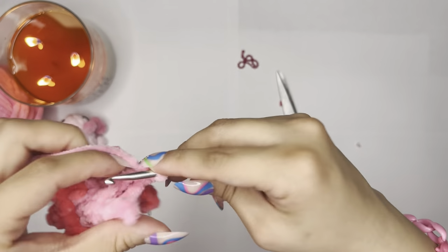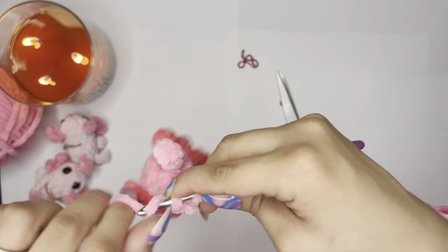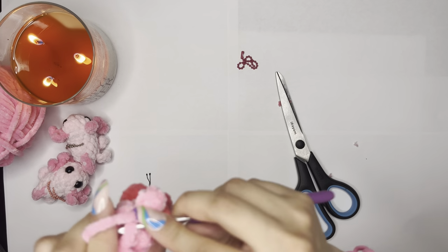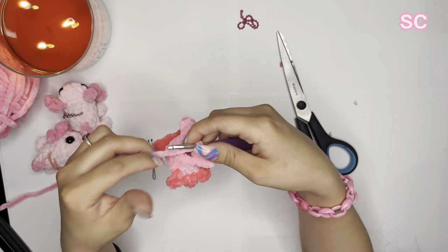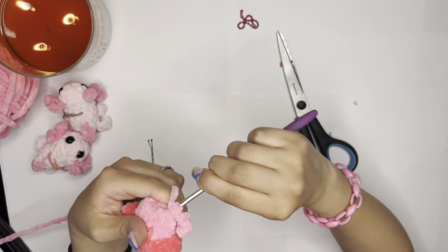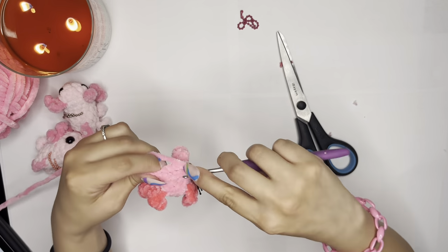Chain four. Single crochet three down. And then three single crochets onto the body. We're going to single crochet all the way around. Make sure you don't put the legs in. You crochet behind them. So one, two, stitch marker and single crochet all the way around.